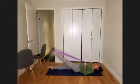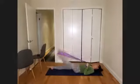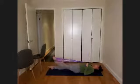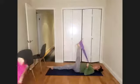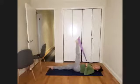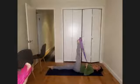Circle. Externally rotate to go out. Internally rotate to cross the midline. I've got the strap, so it actually really helps me to go bigger. Pelvis doesn't rock. Keep that right hip down. You can always put your hand on top of your hip. 4, 3, 2, 1. Switch direction. Cross and open.